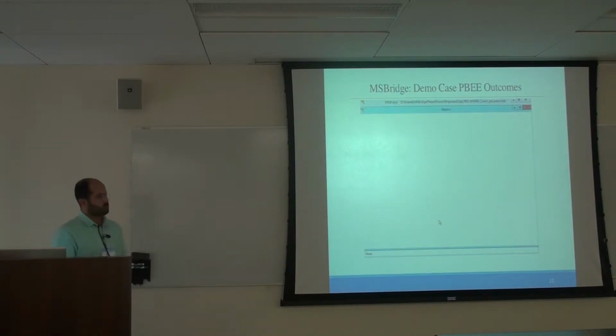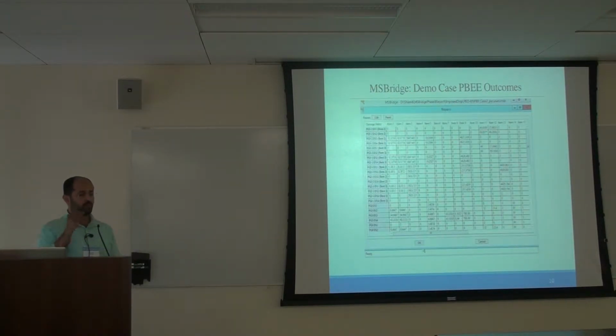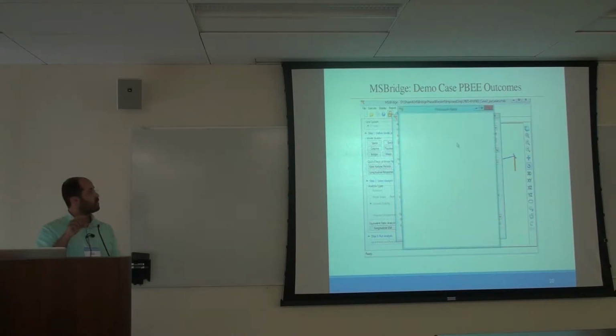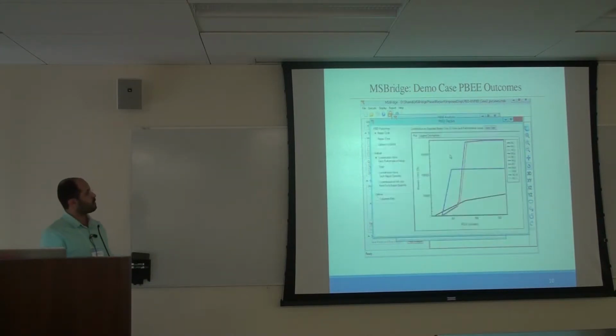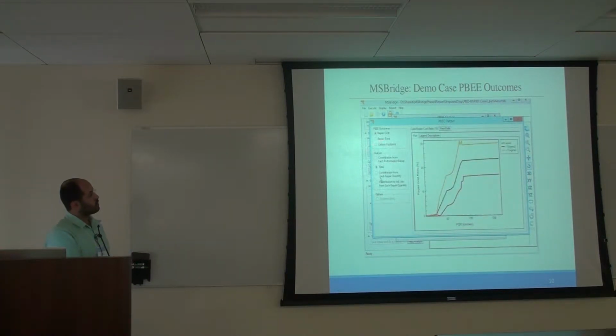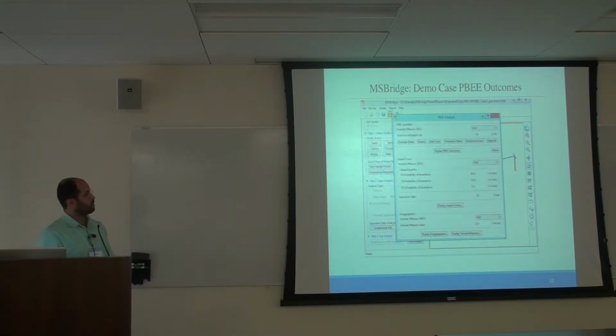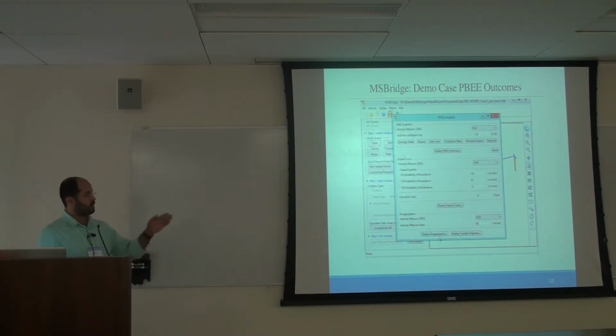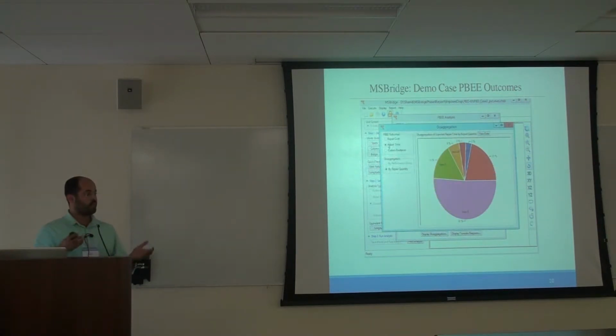So with the new version of MS Bridge, the user can update all the performance metrics. All these parameters can be changed by the user directly from the user interface without going to the code. With that, you can show the repair cost, the loss model, by performance group, the total, disaggregated by repair quantity, and the contribution to the standard deviation. In addition, you can define the probability of exceedance at a specific location to calculate the hazard curves. For the mean annual frequency, you can specify an intensity measure to see the disaggregation to perform a kind of sensitivity analysis.